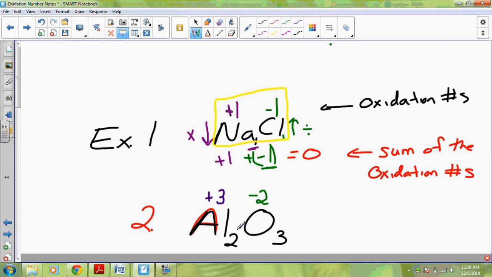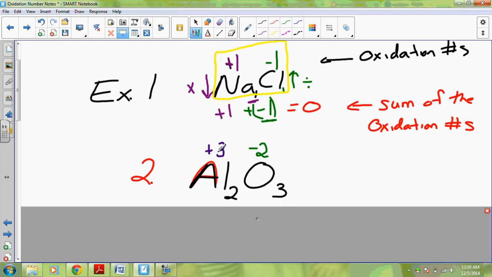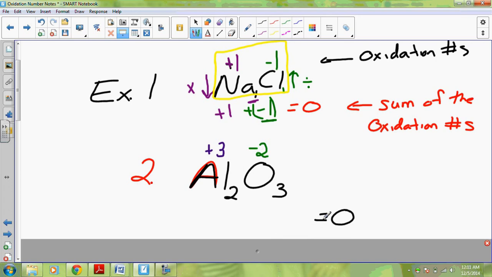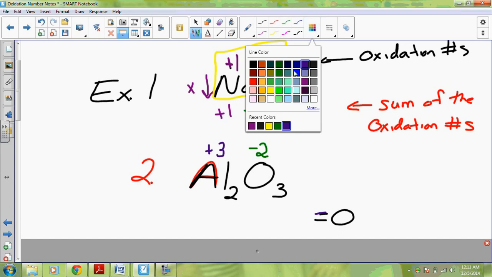So this equation is saying that in aluminum oxide, when we put aluminum and oxygen together, every aluminum is going to give away 3 electrons, and oxygen is going to take 2 electrons. Now you're like, that doesn't make sense, because how is it 3 and negative 2? Those don't add up. Well, the problem is, to make sure that these are right, because these don't have to equal 0. When you multiply them across, they have to. So let's set this to 0 on the bottom. And let's do some math.